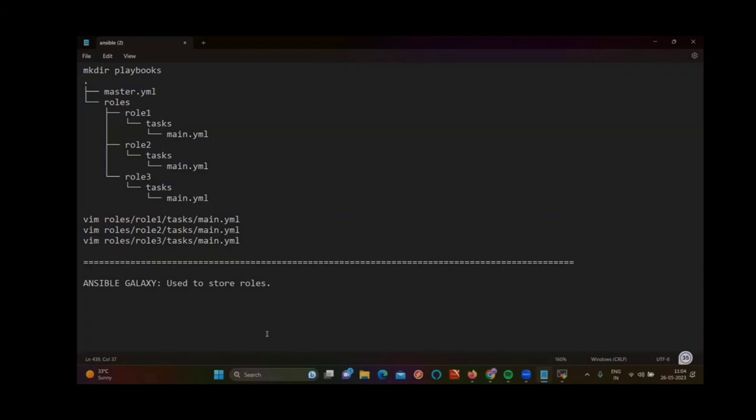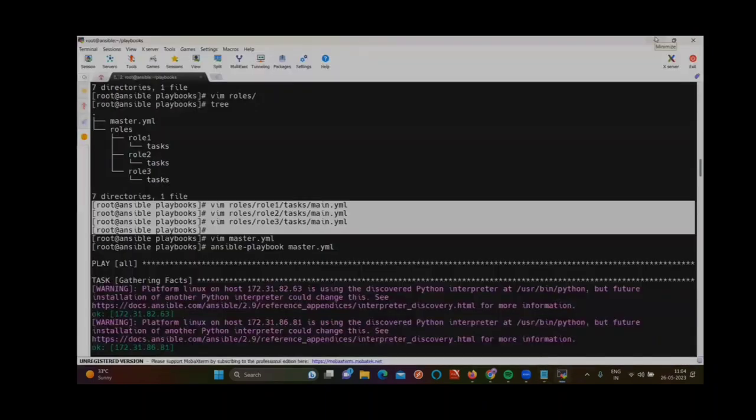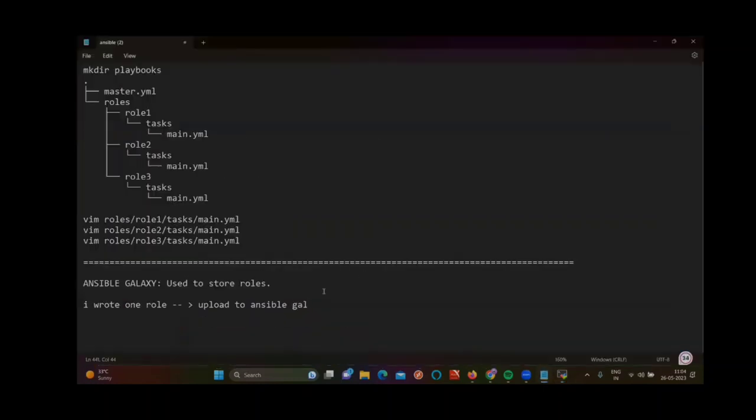Is it done, sir? What is the purpose of using Ansible Galaxy? Store the roles. For example, I wrote one role. If other people want to use it, I can upload to Ansible Galaxy.